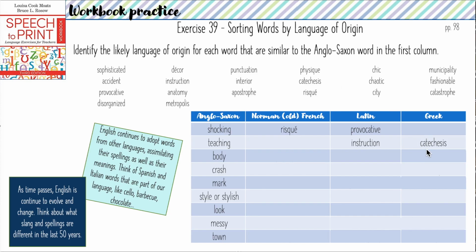I can never say this one. Takesis, I can never say that one. And the only reason I know it's going to be a k is because that CH is Greek, and it's going to be a k sound. So katesis, again, out of my usage world, so it's harder for me to remember how that's said. Then you have physique is French. If you said it was because you have this QUE, you are correct. And physique is not really fuzzy, it's more like a V sound. So it's not quite Greek for that one.